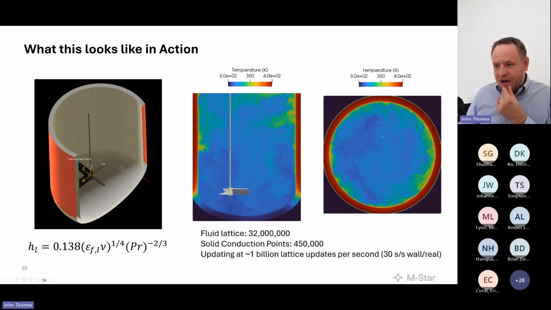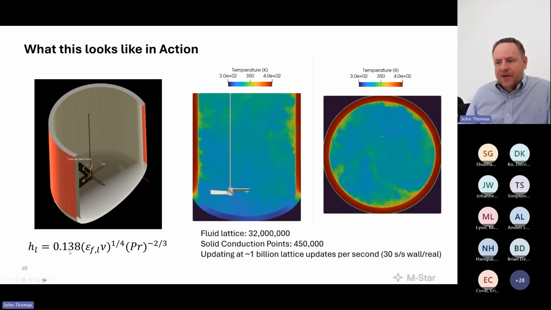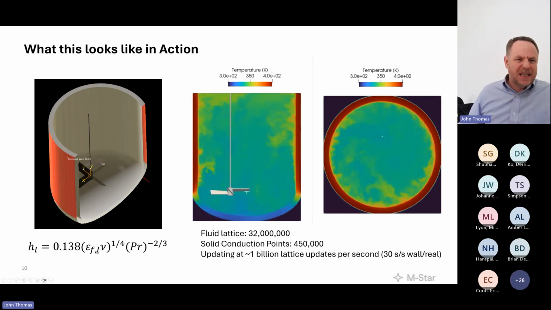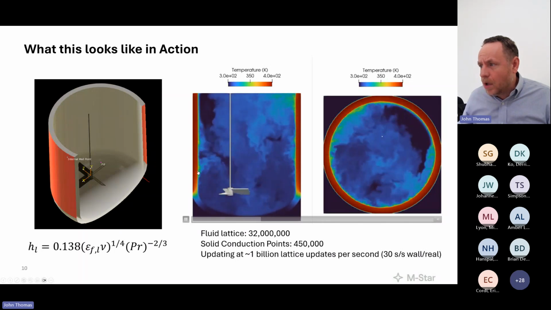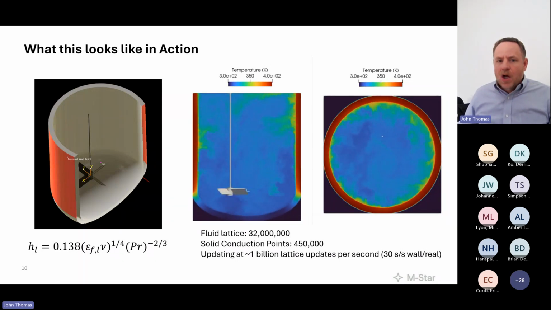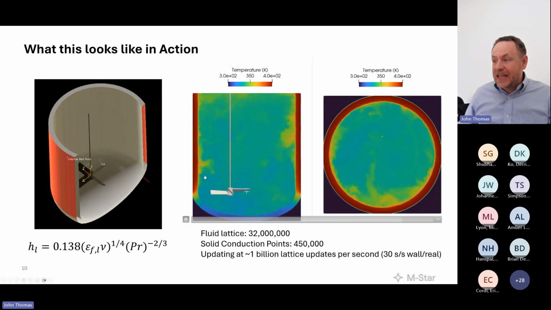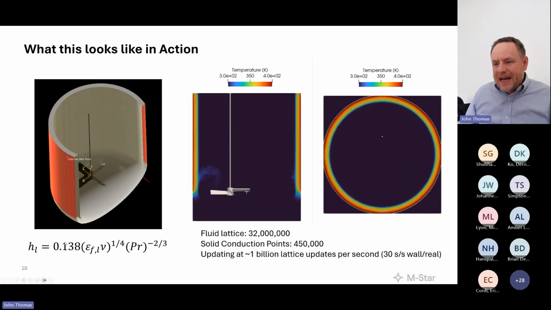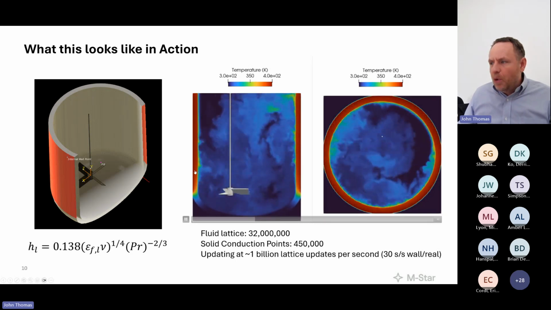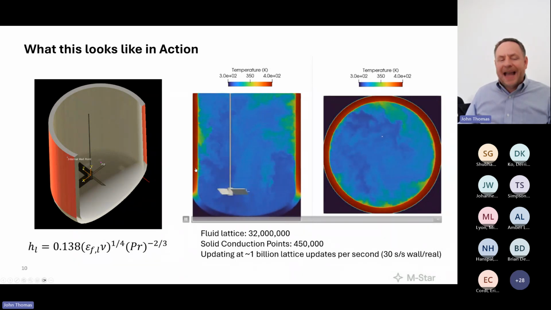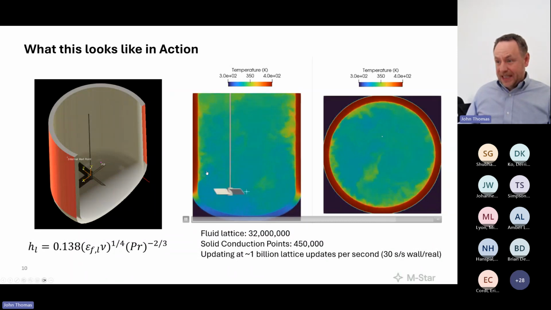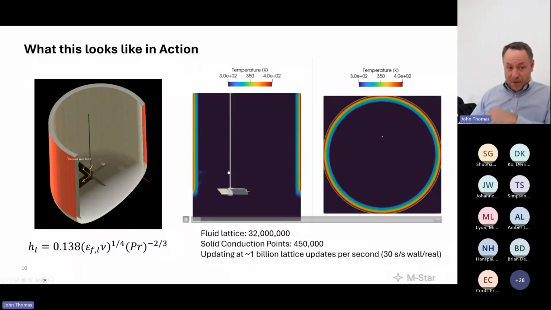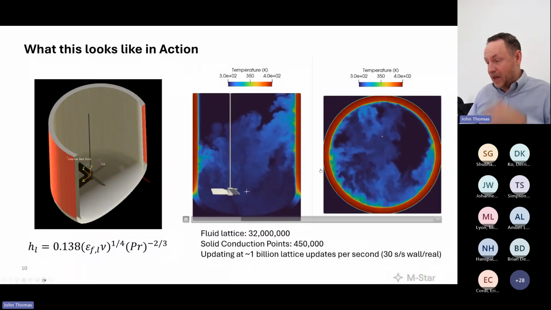So what this looks like here is we can choose what we think is a semi-empirical correlation, and I speak in the paper to which one I think is most appropriate. And then at each point along this wall, we can calculate what the local convective heat transfer coefficient will be as a function of the EDR incident on that wall. We can then use that convective heat transfer with the local temperature difference to calculate the local heat flux on a point-by-point basis into the fluid. And once it's in the fluid, it becomes a standard mixing problem, which we've spoken about at length for hours in our previous seminars.